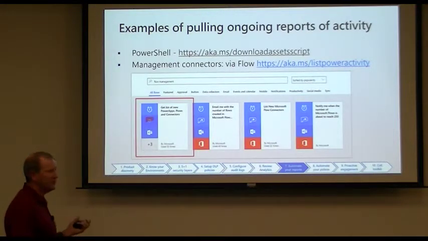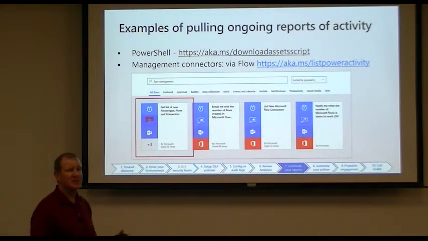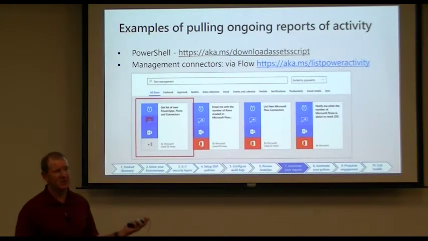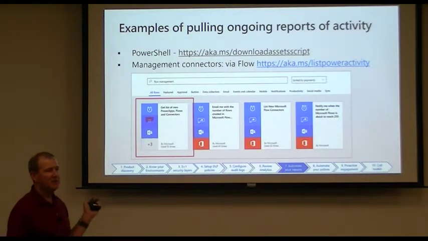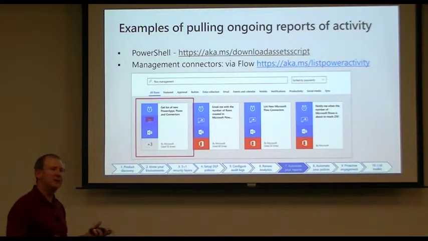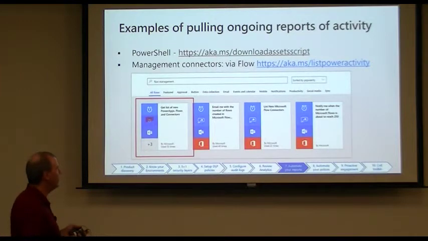Now, I would caution you, before you just say run, to actually interrogate the template, take a look at it, see what it's actually doing. Some of these templates that we have available for you, especially once we get to the COE starter kit, will interrogate every environment that you have access to and every resource that's in every environment. If you are a global admin at O365 level and magically someone has created 10, 15, 20 environments and you have 200 apps in every environment, number one, it's going to take a long time, but if it's going to send you an email report of all that information, it's going to be impossible to go through, right? So you're going to need to have an idea of what you have in the environment before you run these.